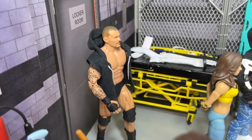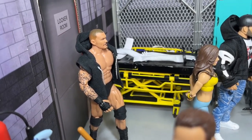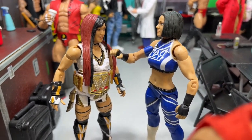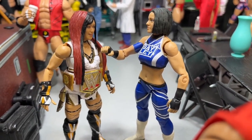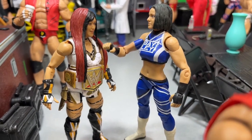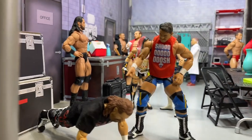Going to the left a little bit, you'll see Randy Orton going through the locker room door, ready to go to war with Kevin Owens and Logan Paul for the United States Championship. Should be a fun matchup — Randy Orton and Kevin Owens are two of my favorite guys to watch. Coming a bit forward, we have the women's champion IYO SKY talking with Bayley, who is getting up in her face saying she's coming for that championship. With that Royal Rumble win, I think we're finally going to get a new babyface run here as champion for Bayley.